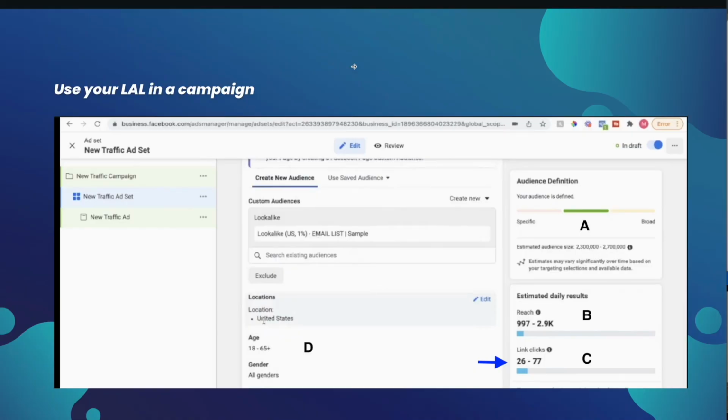You can geofence it, for instance, 25 miles from downtown Reno or Colorado or Miami. This one is for all of the United States, over there by D, between 18 and 65, and all genders. You can really target audiences with this tool, and this is how you do it.